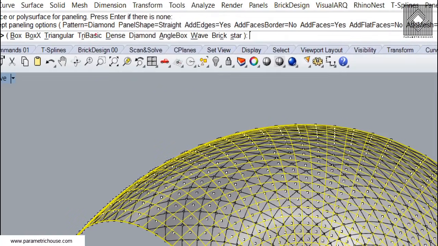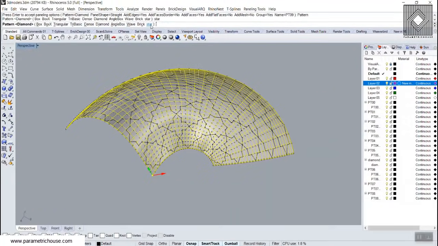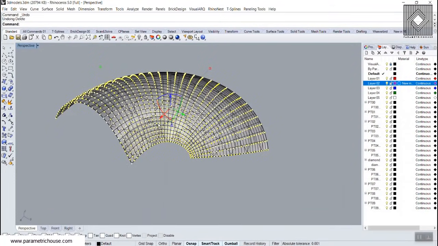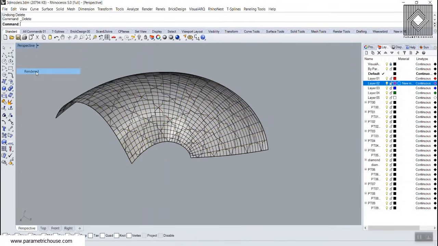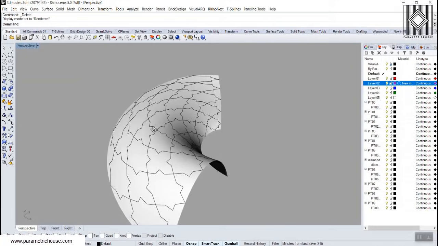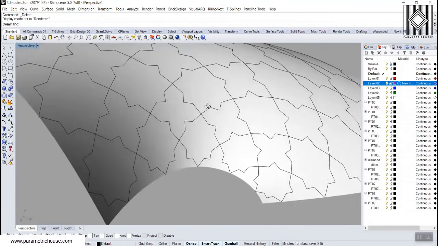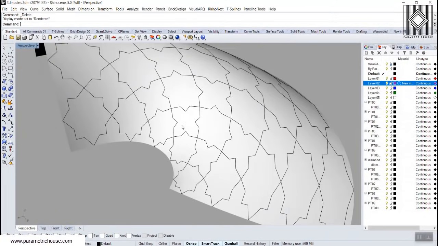can see that in the pattern section we will have a star. You can also add some patterns in the library, and here we have it. We have this star here. Okay, so you can see that this is just produced on that, and you can produce that on the surface.